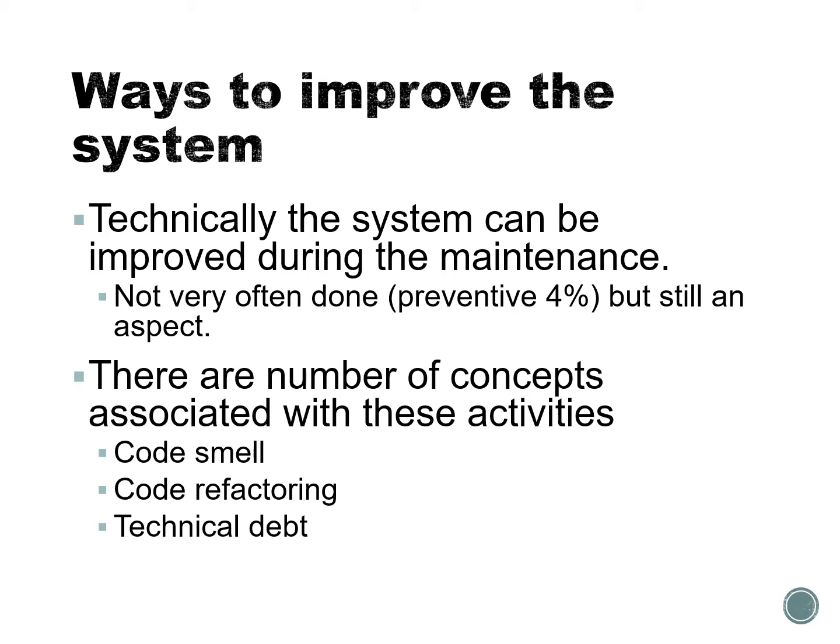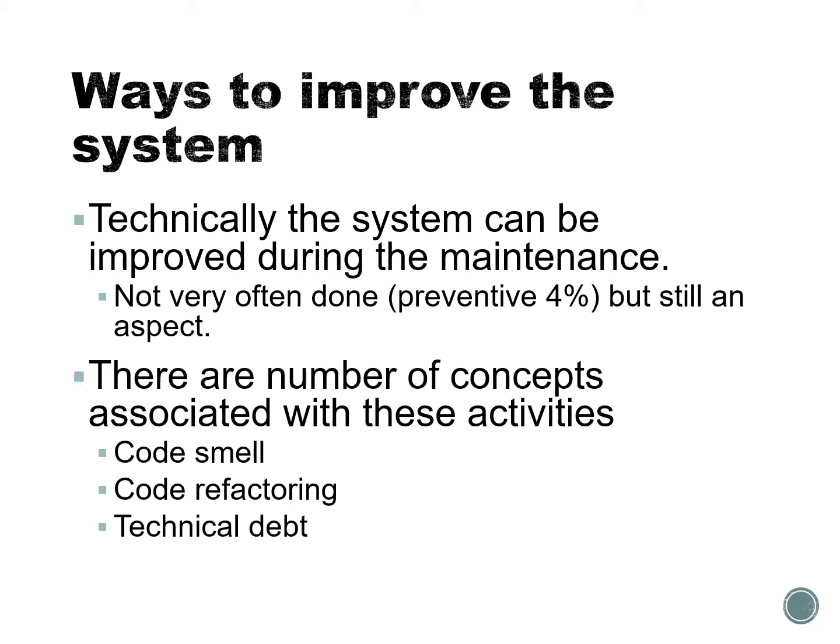Basically, if we have time, there's a possibility that we can do technical improvement maintenance. But of course, this is on the preventive maintenance cycle, which is only 4% of the time. But on the other hand, when we are releasing a new product, for example, making a new version of software or adapting it for some other use, there's usually talk or possibility to do some refactoring or recreate or rewrite the existing modules so that they function a bit better than earlier, or remove the unnecessary clutter and stuff like that.